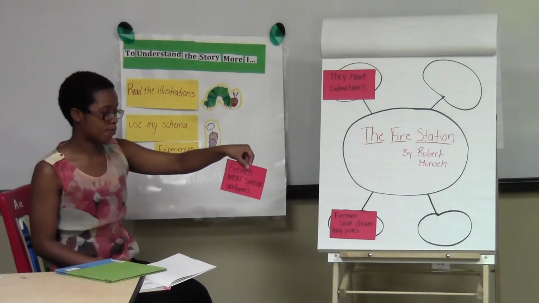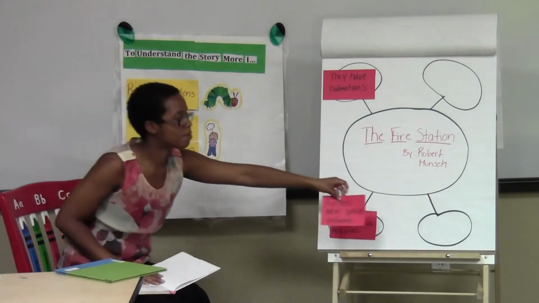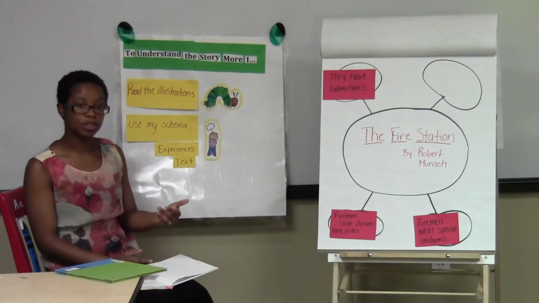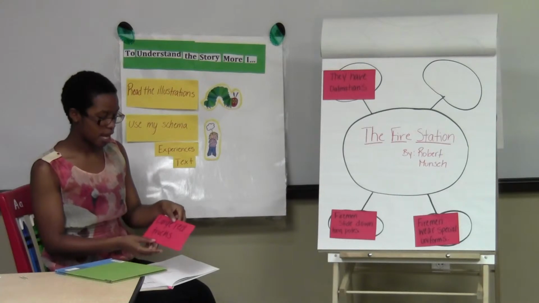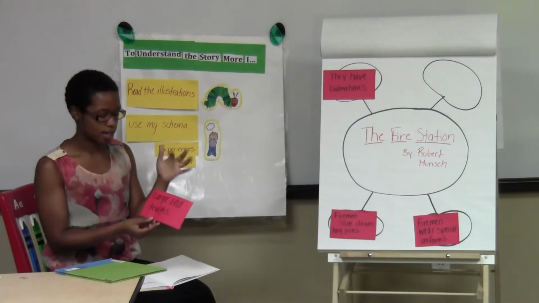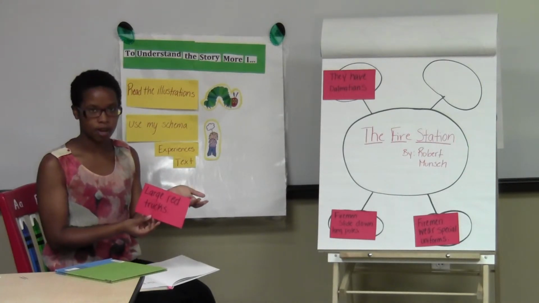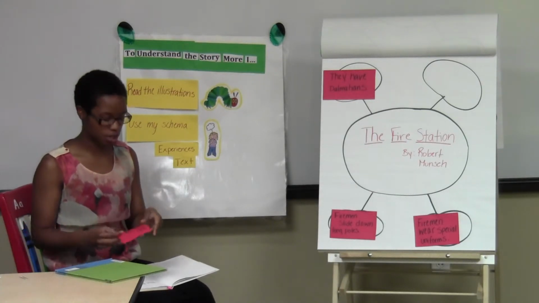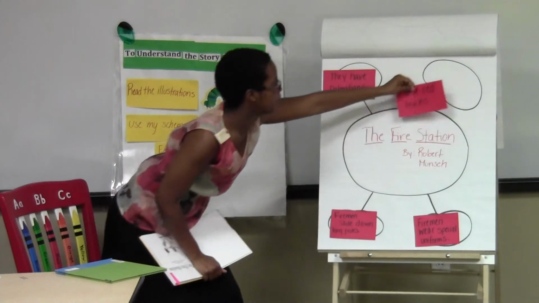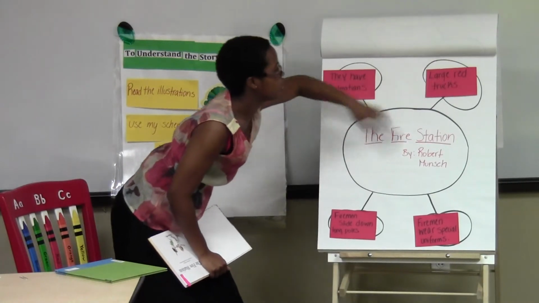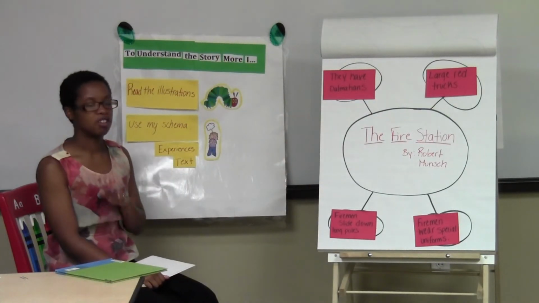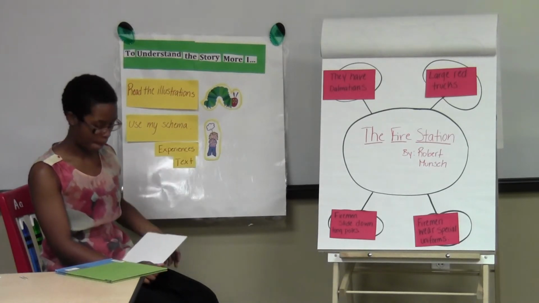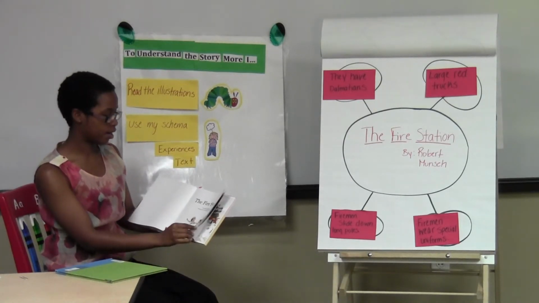And I have firemen wear special uniforms. I remember that when the firemen came, they had helmets and they had boots, and they showed us their entire uniform. And then I'm also remembering that they have large red trucks in fire stations, because when they came, they brought their large red truck and they showed us all the parts of their truck. So I'm going to put that right there. So these are all the things I'm thinking about, even before I read. This is all my background information, my schema. Okay, so let's start reading our book.